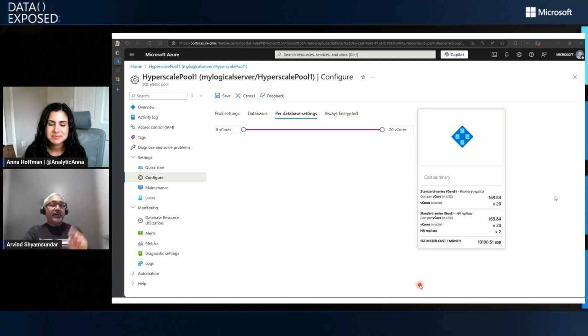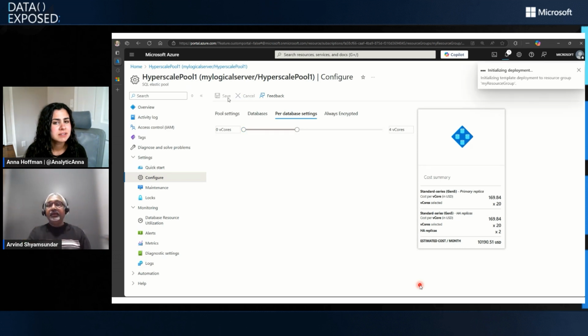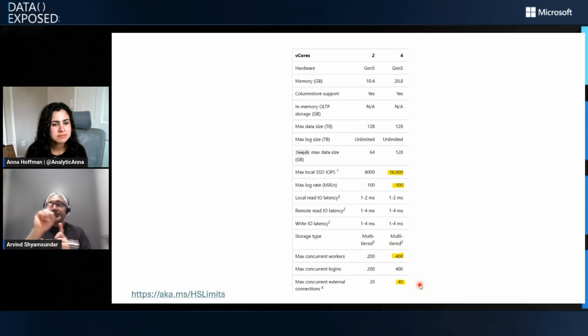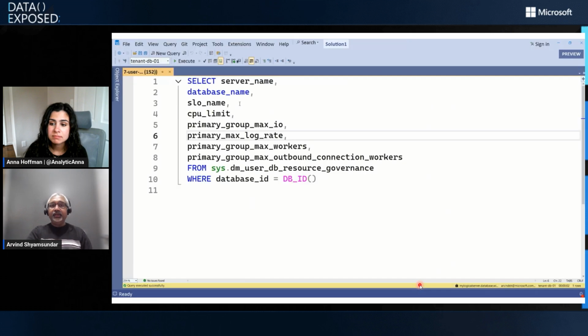What if we change the value, though, to, let's say, 4 vCores? We'll dial that back down to 4, hit save, and then take a look at the DMV again to see how things reconcile. From documentation, we expect to see 16,000 local IOPS, 100 megabytes per second, still constant because this is the constant transaction logging that we talked about, 400 worker threads, and 40 external endpoint invocations.